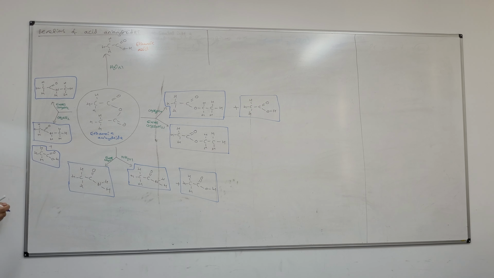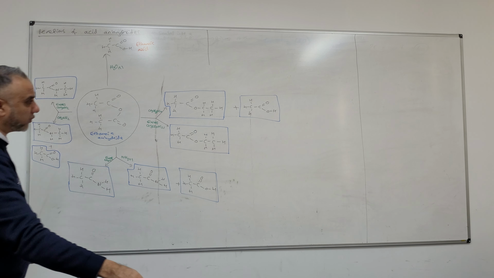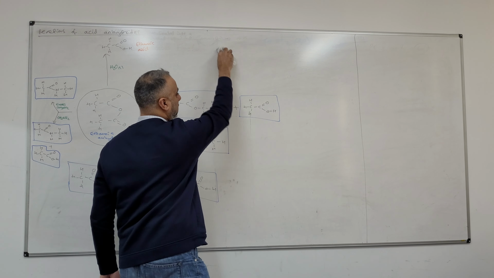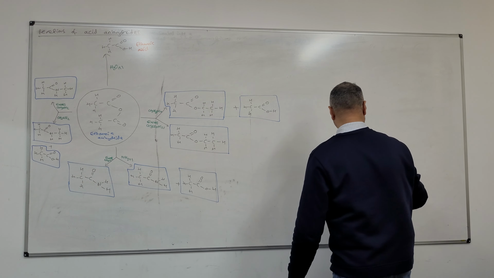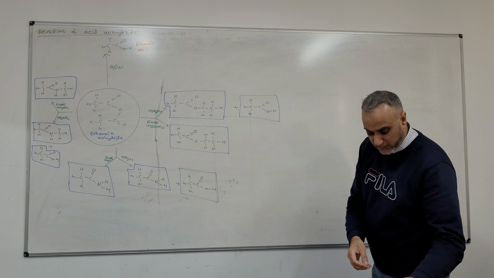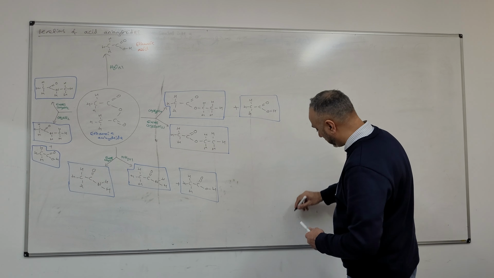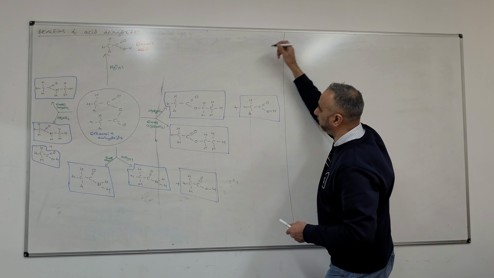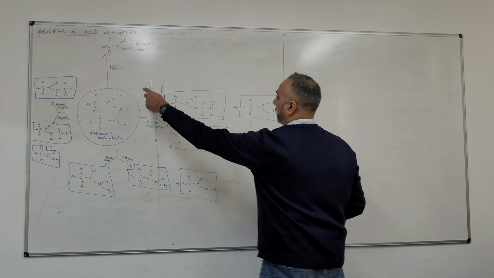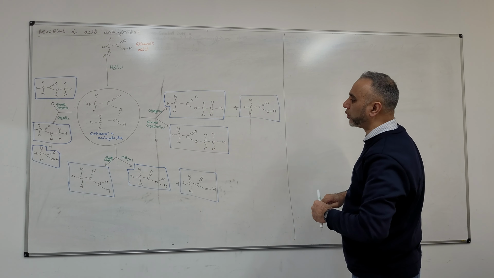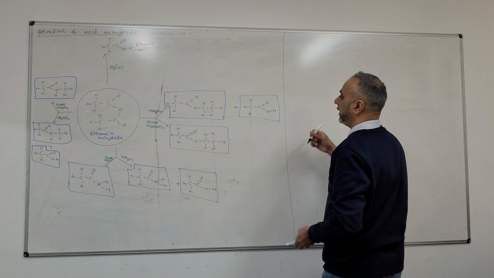Now the good news for you is that on the AQA exam board, we don't need to know the mechanism, but we are expected to be able to write the equations. Okay, so what I'll do now, I'm going to the other right-hand side of the board, this side, and I will write them one by one, and you know how I do everything. I start from the top and work my way clockwise. So we'll start off with the water one first.